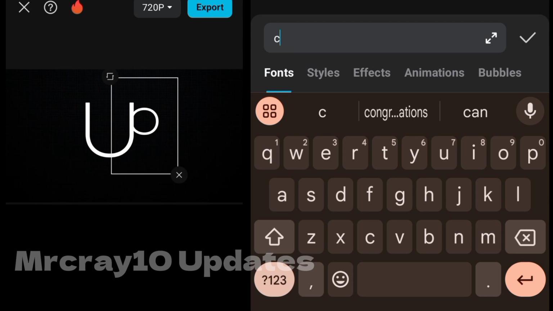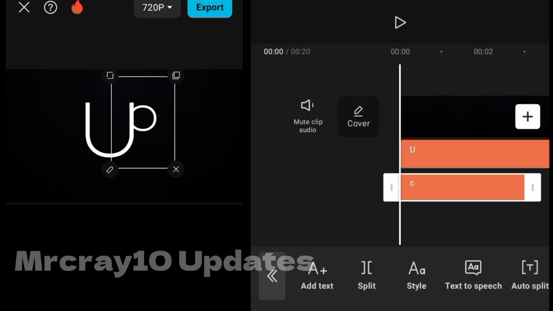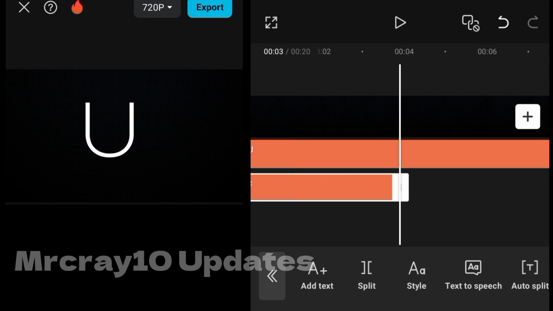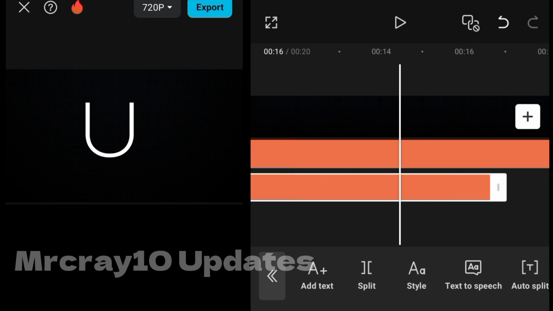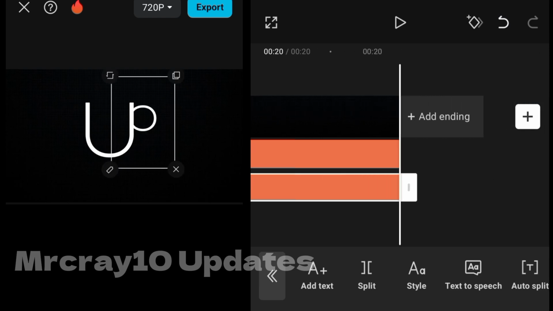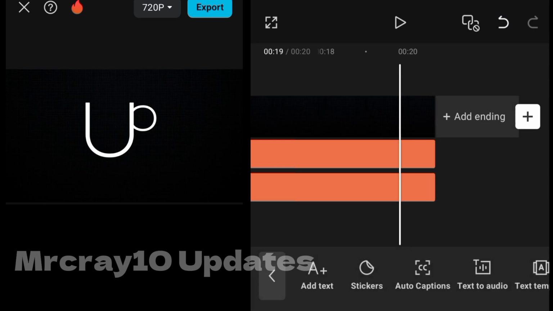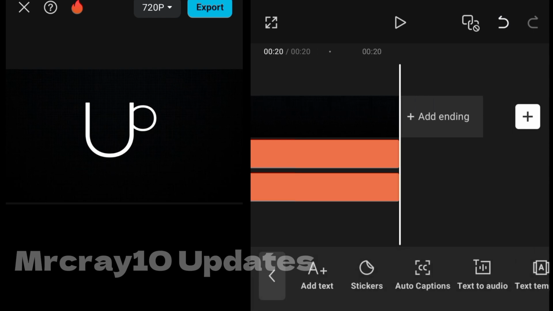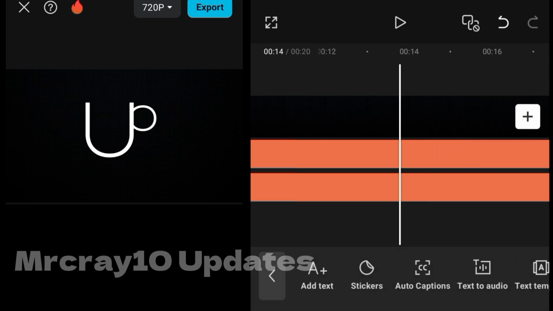So that's just it for that one. You can join it here. See, we are beginning to form a cup. So tap on the OK button and then click on the second layer. That's the second letter layer. Drag it to the end of the first one, so that they align together.